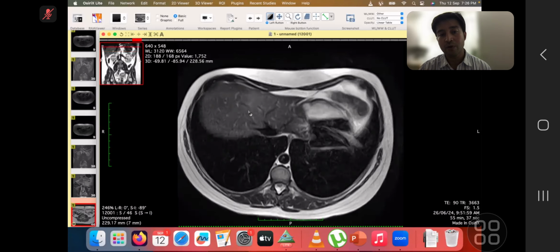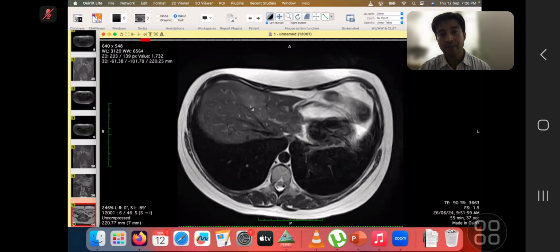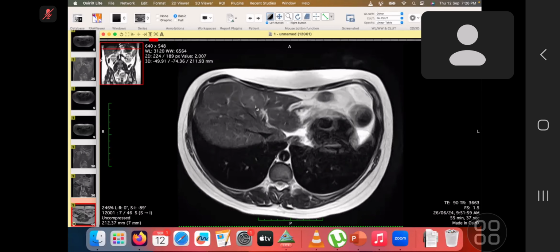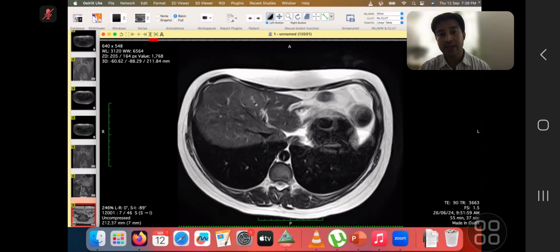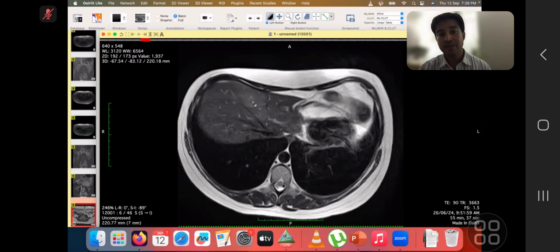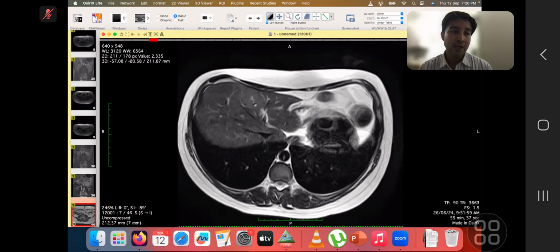You followed the protocol. You're seeing there is a lesion in the liver. You see this lesion? Yes. So there's a well-defined lesion in segment 4 of the liver. You correctly mentioned there is a central hyperintense scar. So a well-defined lesion with a central hyperintense scar could give the differential of FNH and a fibrolamellar HCC. So these are the main differentials, or a hepatocellular carcinoma can also be considered.